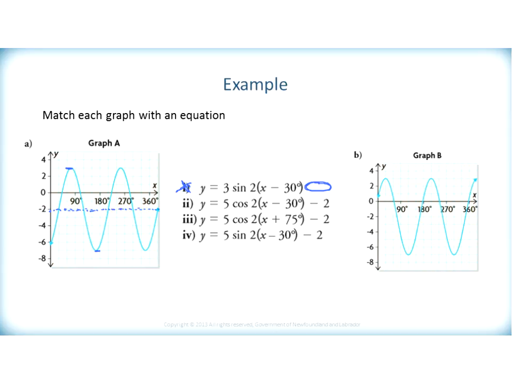So now let's look at equation number 2. This would tell us that we have an amplitude of 5, so that is right, 1, 2, 3, 4, 5. Of course, all others have an amplitude of 5 as well. Here we have a start value. The horizontal translation is at 30 degrees. And since it's cos, that means the maximum must be at 30 degrees.